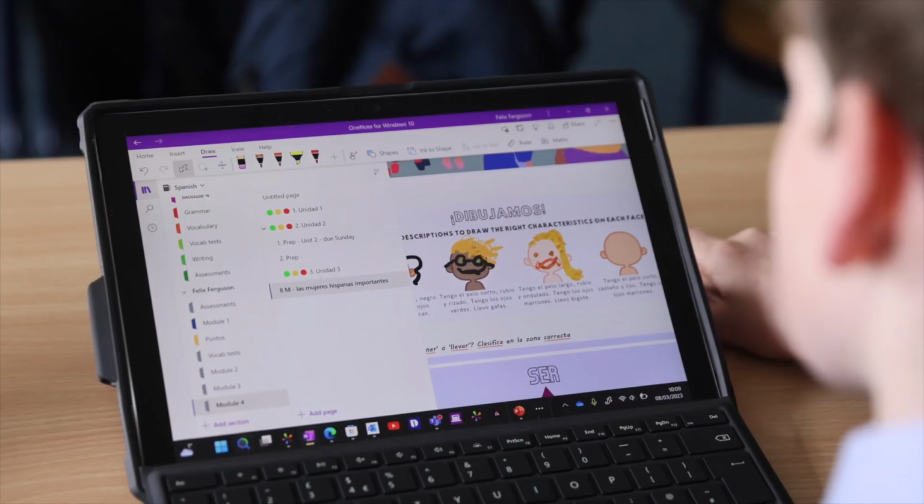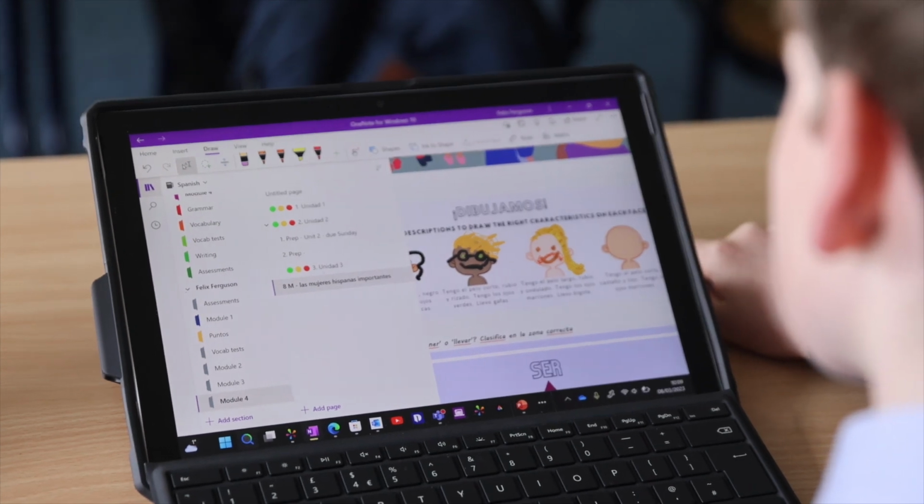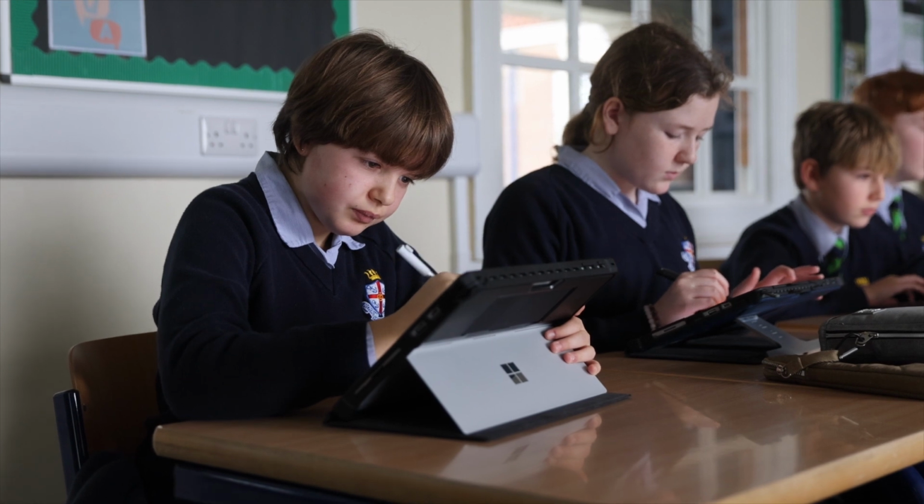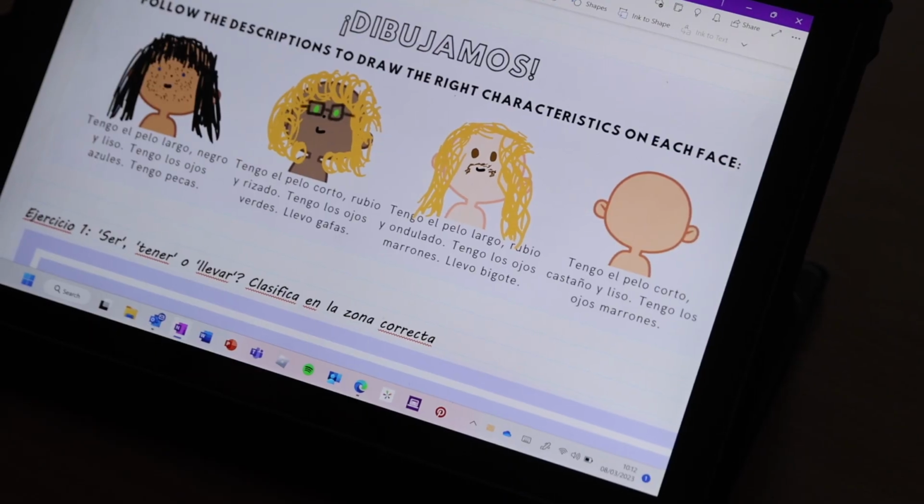So good morning, we're here in a Spanish Year 7 class. Hey, good morning, how are you? Morning, very good, thank you. So tell me what your pupils are doing here today then. So we're looking at Women's International Day, and we have just finished our topic on characteristics. So they are using all their knowledge to produce some nice posters on Hispanic women who have been quite important in history and nowadays as well.